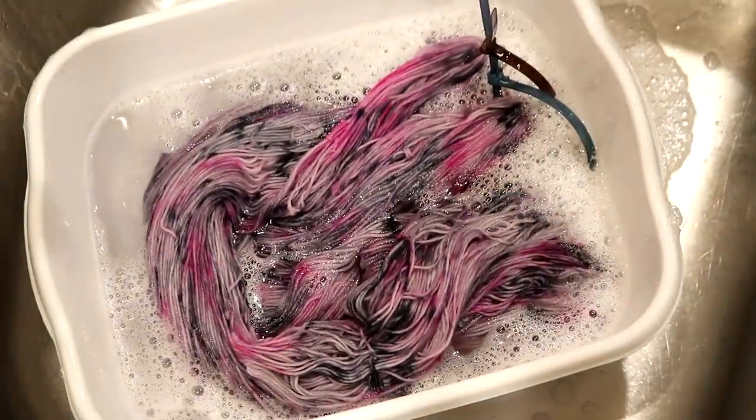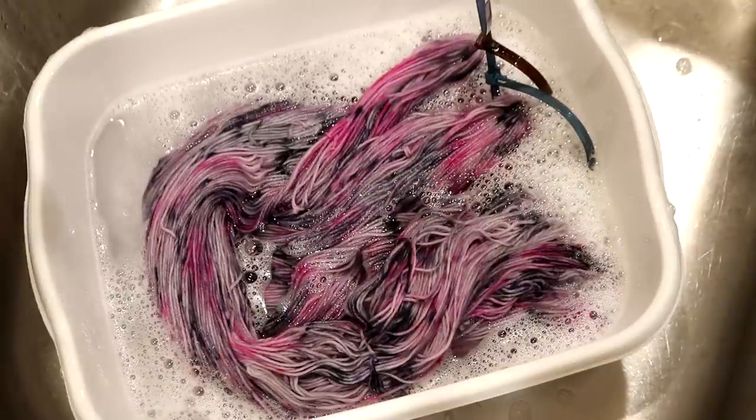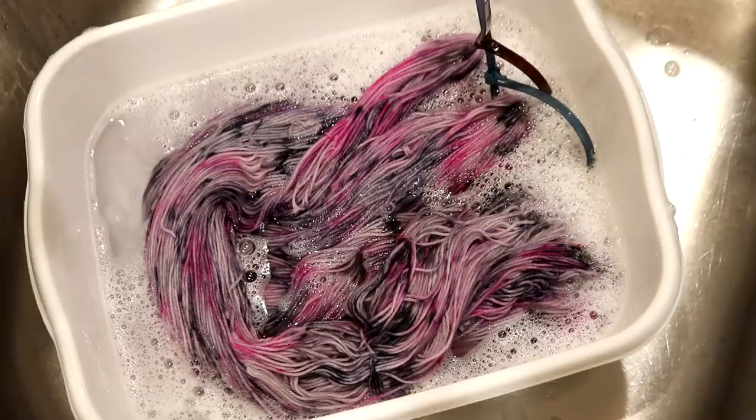But the color is staying in our yarn. I'm going to rinse out the soap, put it through my spin dryer, and hang it up to dry. And we'll come back and look at our brighter pink yarn.